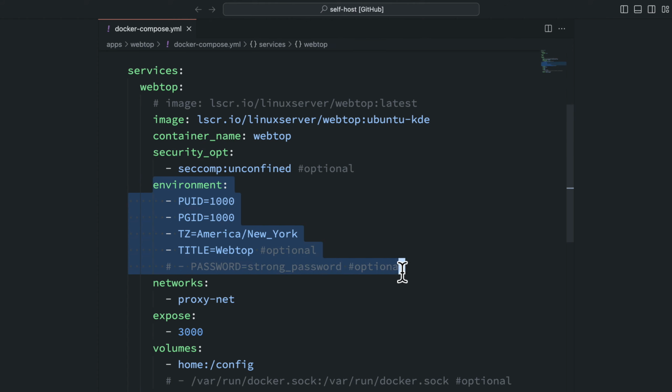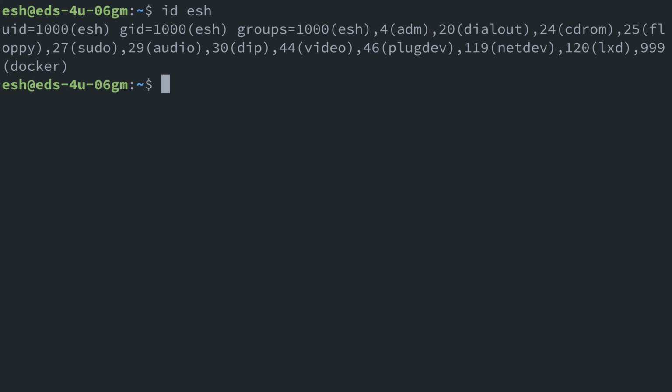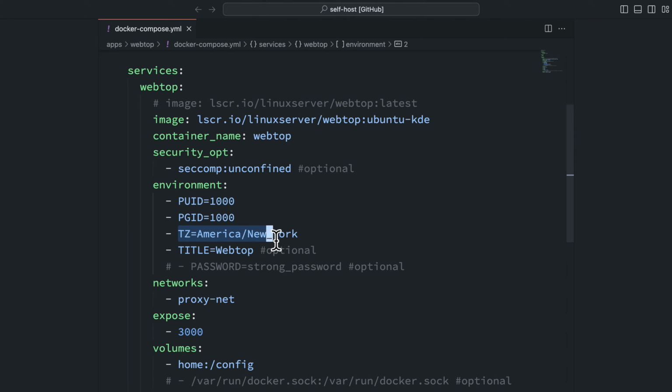For the environment variables, the first two are for configuring the Linux user and group for running the container processes. The containers from linuxserver.io let us do this, so the container won't have root privilege and have a lower risk of accessing our host OS. 1000 is typically the default non-root user and group ID for Linux. If you want to use other users, you can use the id username command to find the user and group ID. The TZ environment is for setting the time zone. The title is the website name that shows up in our browser tab.